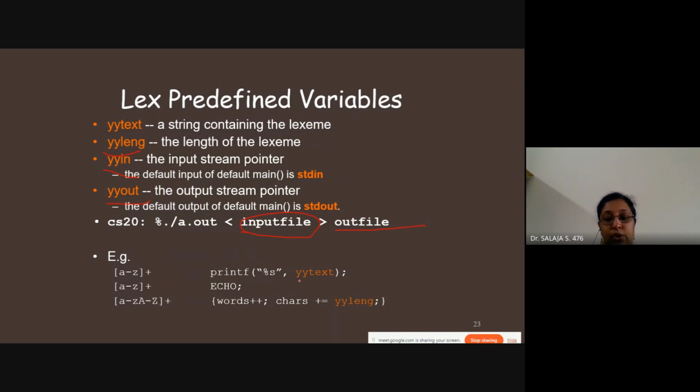So you have echo, you have yyleng, and the length is added in terms of characters. So what do these examples do? If a pattern is matched, yytext will have that pattern which is being matched. And then if I have to print it, you have the value echo, which also does the same. And the last one is you take account of the length of every string and add it onto the characters.